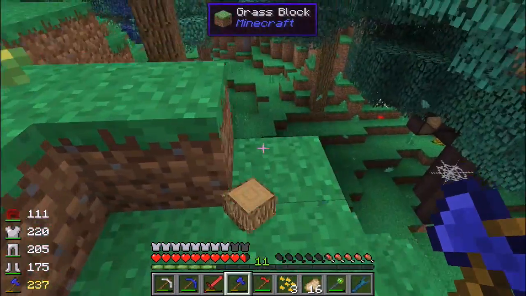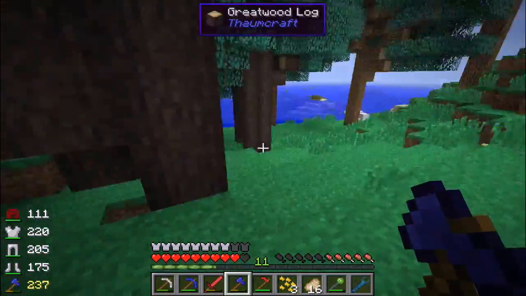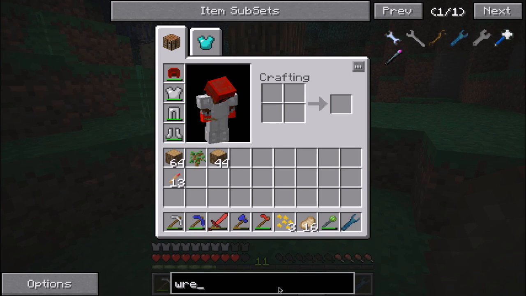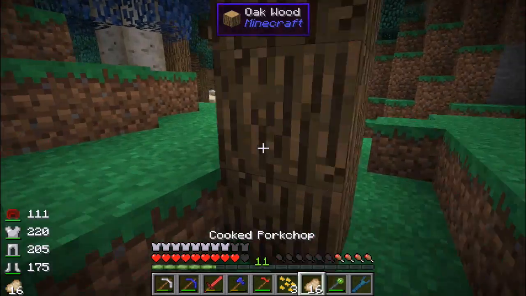I think this has a mob spawn under it. Dude, those chests are actually kind of useful. Those chests usually have a lot of good stuff in them. Oh wait, that's the one I already got. I have not seen any quicksand at all. Is it in this mod pack? It's definitely in here, because we have plenty of biomes. Oh yeah, it is. You're right.